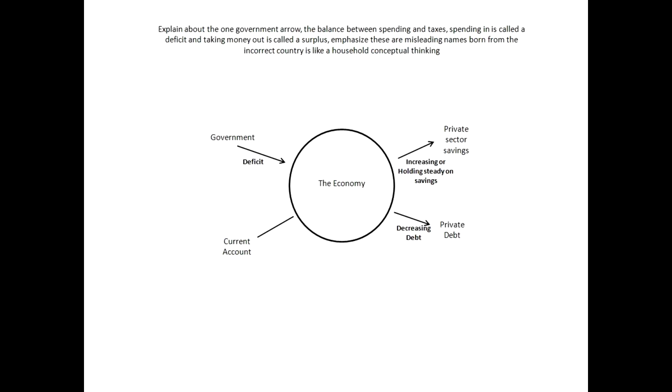So we can represent this period with our 4-component model. The government is deficit spending, so that's putting money into the economy, and you can see the responses. The private debt was able to drop back down, so they were taking a bit of money out, but they needed to because they were getting to a scary limit. And the private sector also was able to take some money out by increasing its savings.